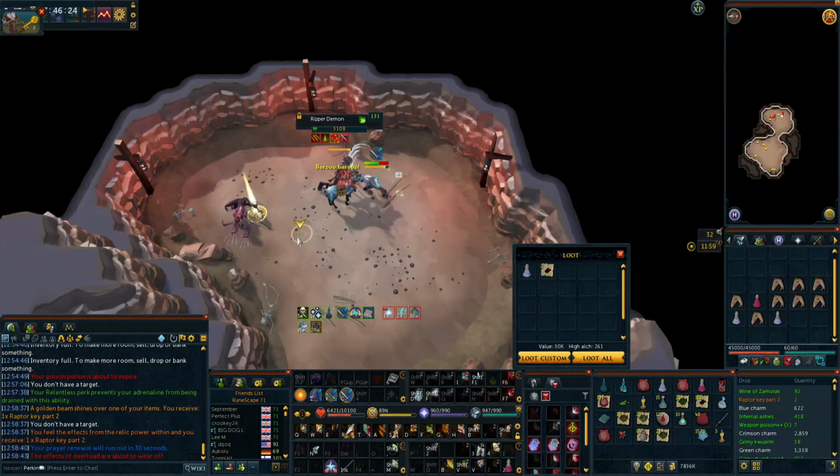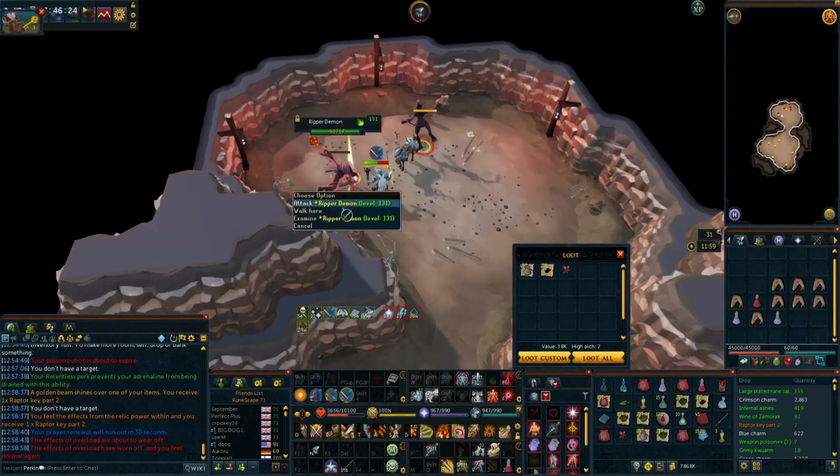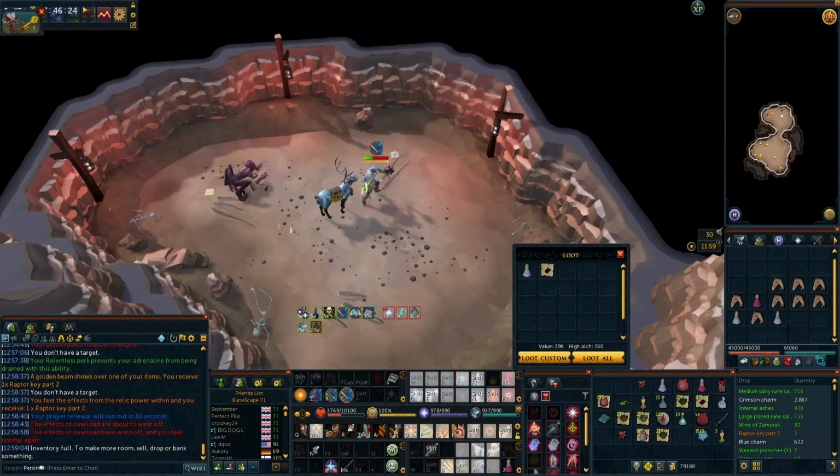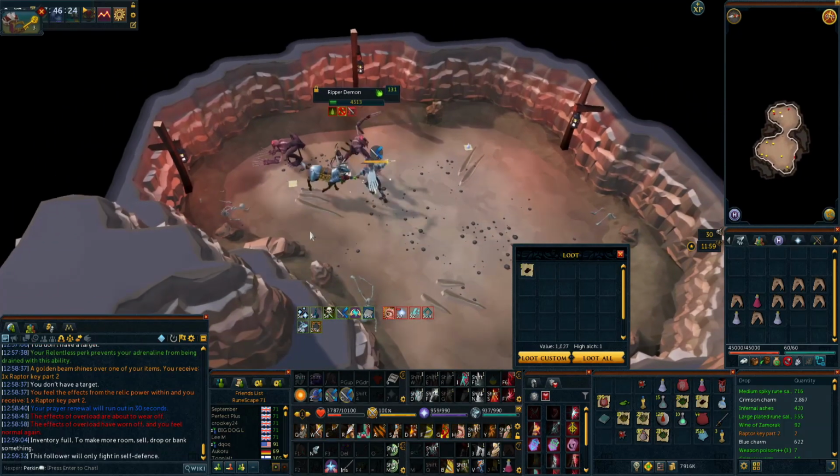Oh, damn. We just got another Raptor Key piece. Well, that's 2 of them that we're going to have sitting in the bank now. The thing is, I don't mind getting the Raptor Key pieces from the Mammoths, the Wyverns, and these. But Camel Warriors are just so boring.